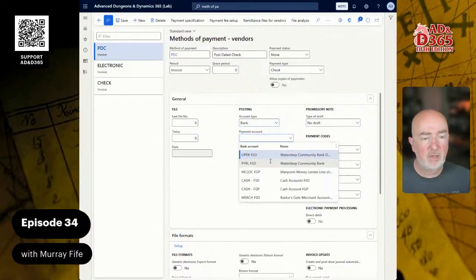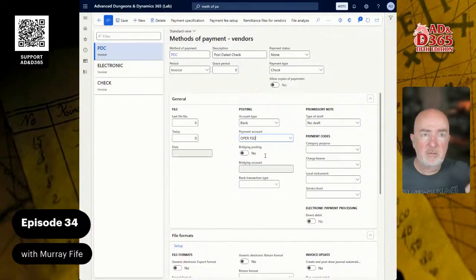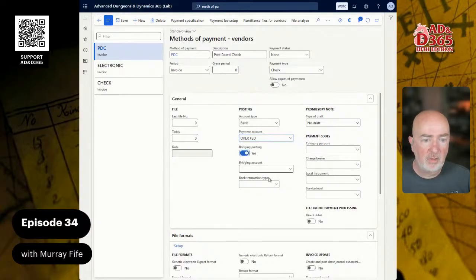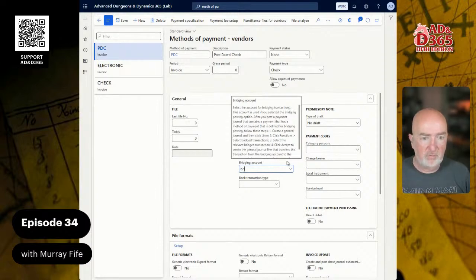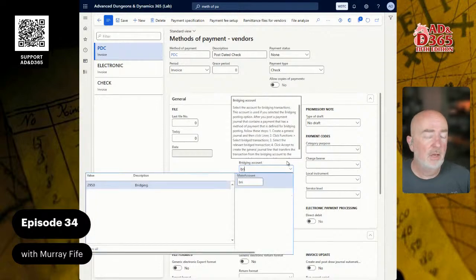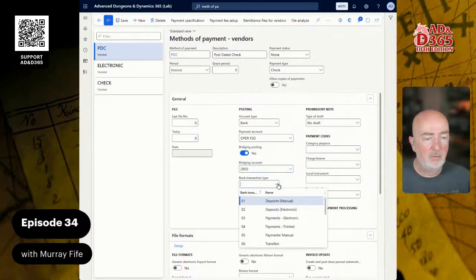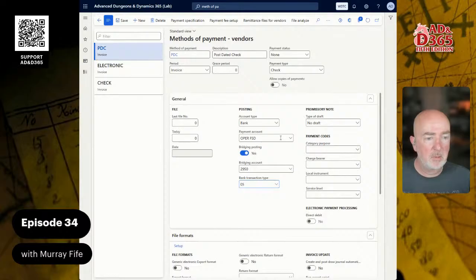These post-dated checks would be dated after when we create them, and they shouldn't be deposited at that point. We're going to say that this is a bridging, and we want the account to be 2950. Let me just update my documentation with that. And the bank transaction type is going to be a manual payment. So there's our payment manual.